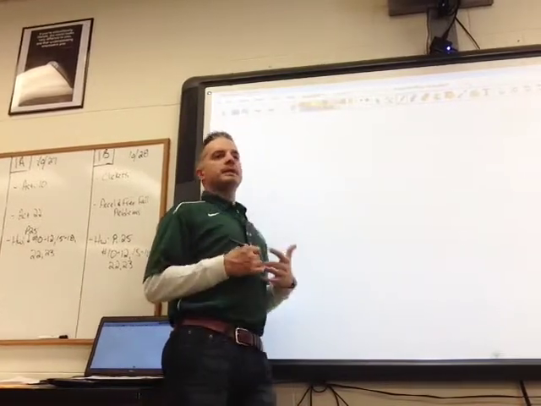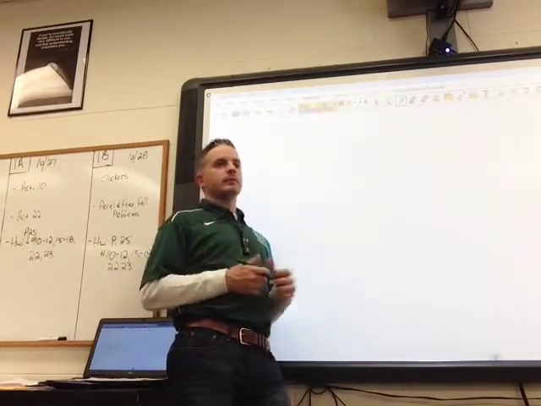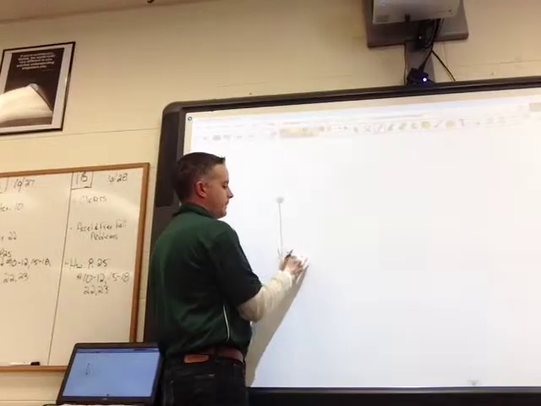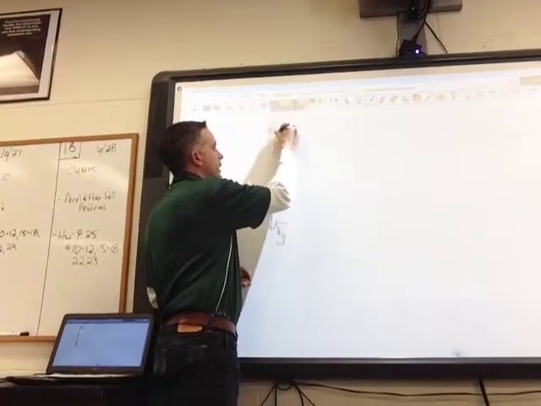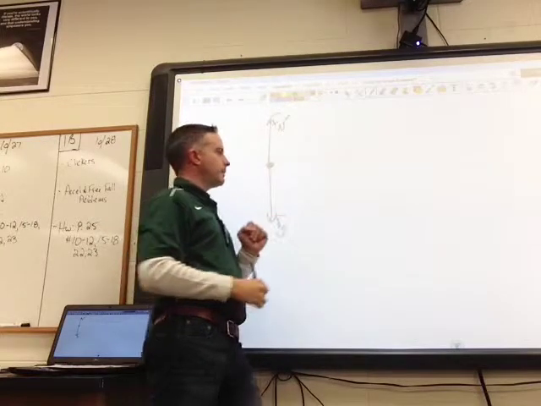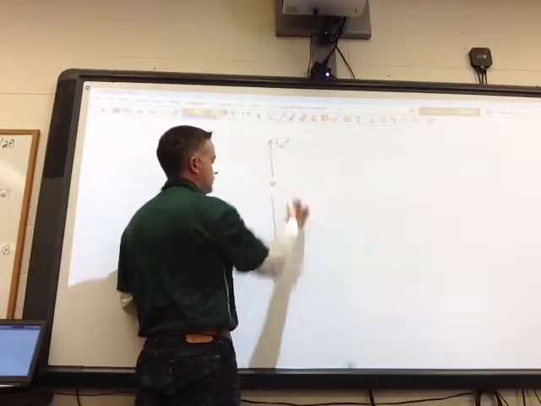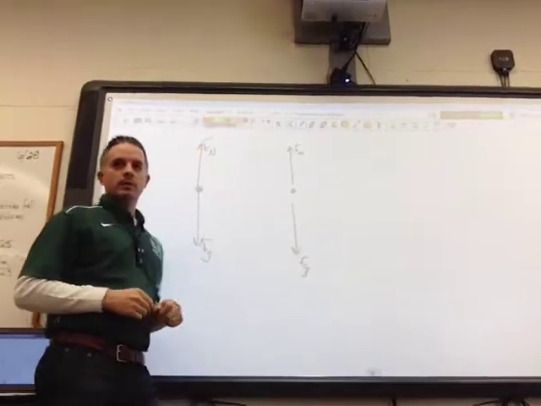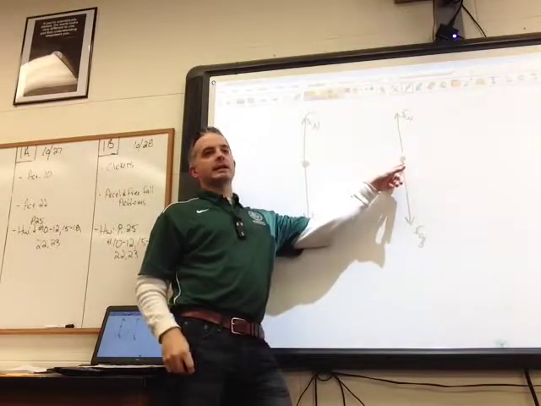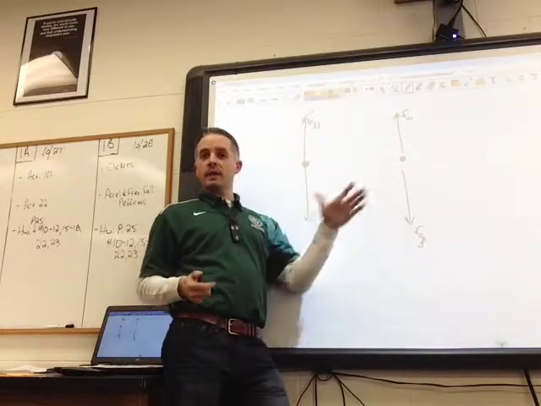Now, a couple things that the AP testing scorers are going to look for. You're going to laugh and say, what the heck? Go with me. You draw a free body diagram. This is acceptable. You don't have to write this down, just put it in the back of your head. This would be acceptable as a free body diagram for an object just hanging out on a table. This is not acceptable because you're not showing that the forces are acting on the center of gravity of the object. I know you know, but they would not accept this.